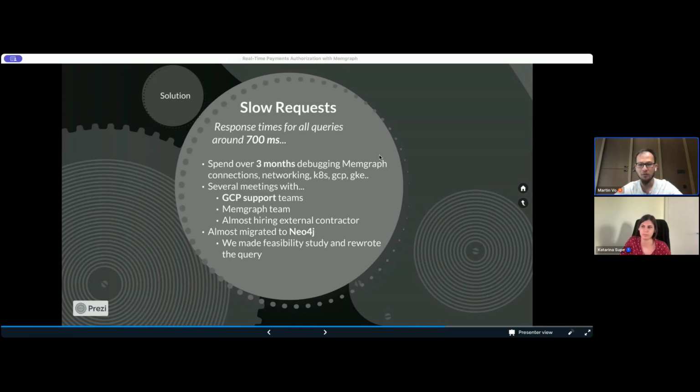And we almost migrated to Neo4j. We rewrote the query, or updated the query, so it's compatible with Neo4j, and we almost went to Neo4j, but we realized that even with this crippled Memgraph, the response time was still faster than with Neo4j. So we wouldn't be able to respond in time with Neo4j. So we were digging deeper and deeper.